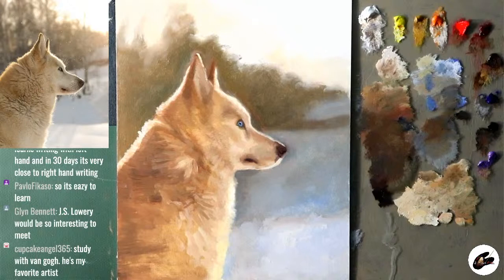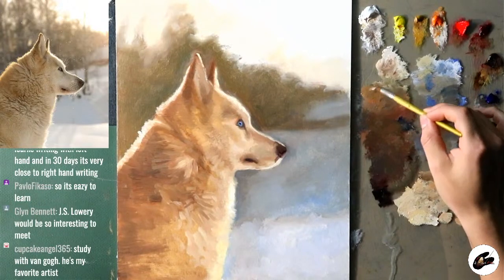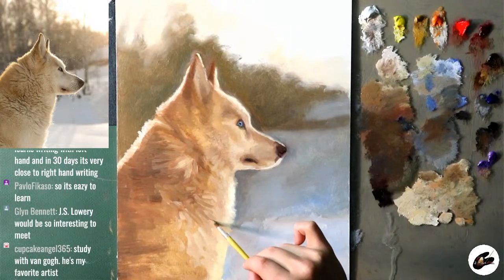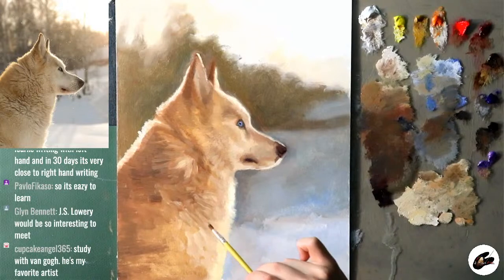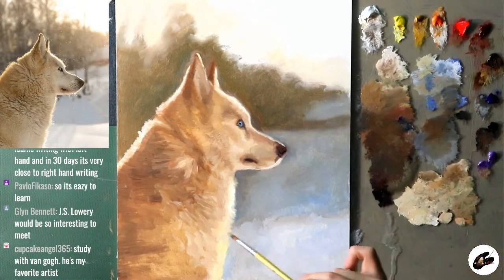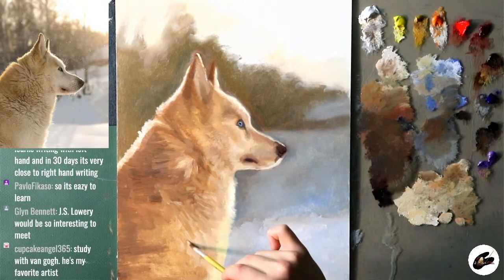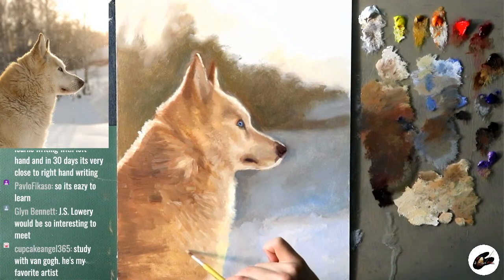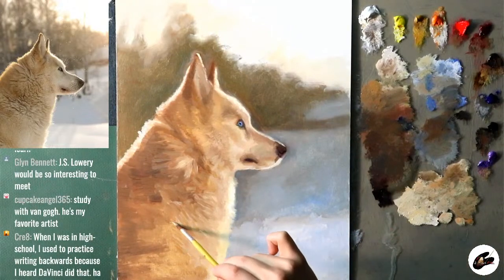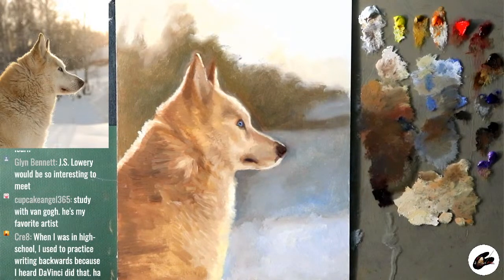Hey, Glenn, it would be interesting to meet J.S. Lowry, awesome. Cupcakes Angel 365, studying with Van Gogh. Yeah, definitely. I mean, Van Gogh and Gauguin kind of had their own posse, I think, back then. Or they were like their own posse. The art genie is getting everyone to think, huh? Now I want to paint the art genie. I wonder what the art genie would look like.